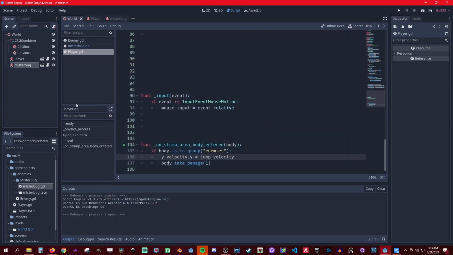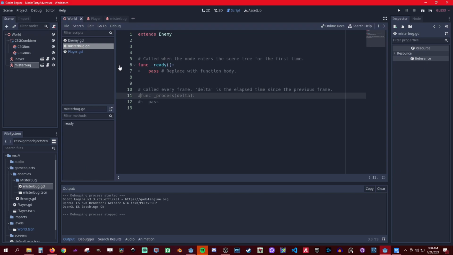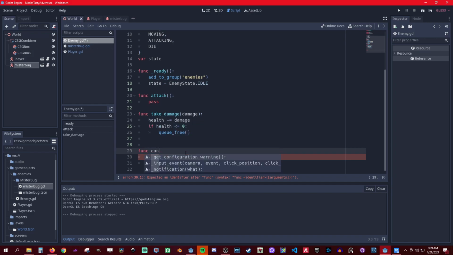Alright. So now we're going to check if the enemy can see the player. So we could go here and then check from the enemy. Let's make a function and call it maybe can see player. Can see player.